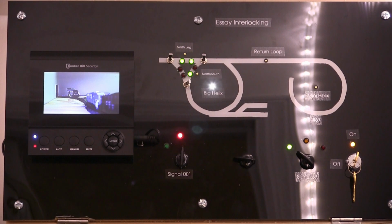Another question that keeps arising is why do I put the key switches in? So initially, the key switches started out was for the staging yard panel.